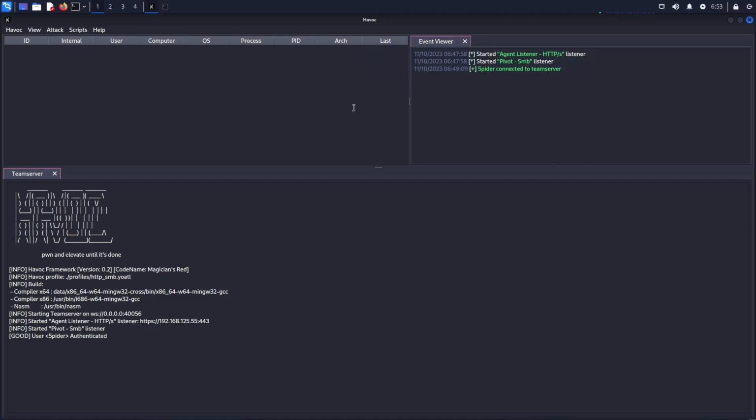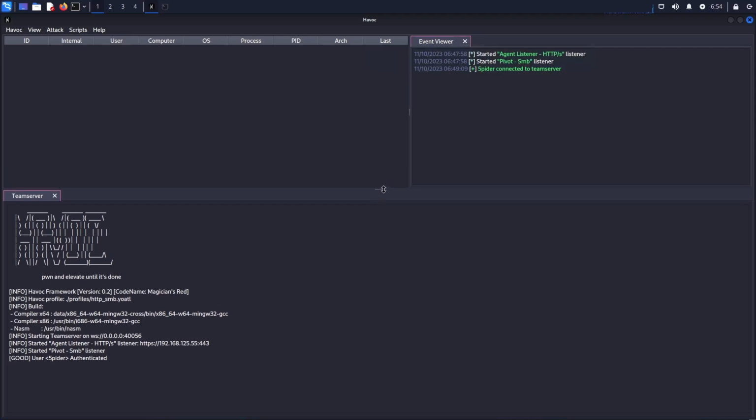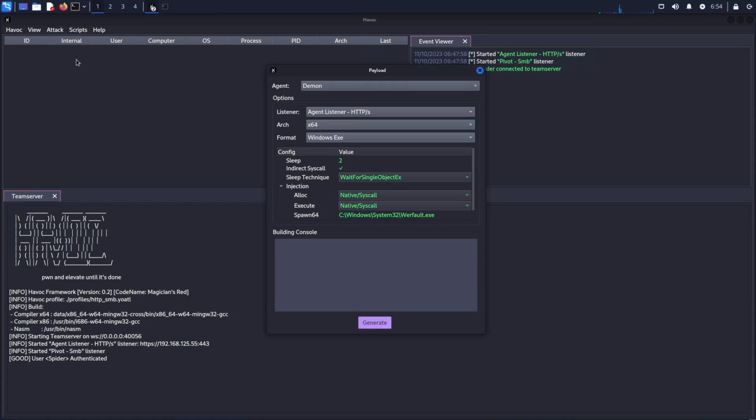All right, so in order to gain access, what we're going to be trying to do is generate a payload, or a daemon, if you will, and then transfer it over to our target Windows system. We're not going to be utilizing any real red team tactics or techniques for initial access. We'll just be transferring the payload with a web server, switching over to the Windows machine, downloading it, and then executing it. But to generate the payload, we want to click on Attack and Payload.